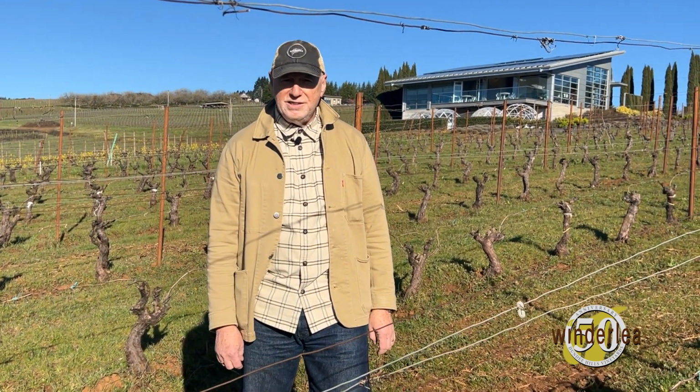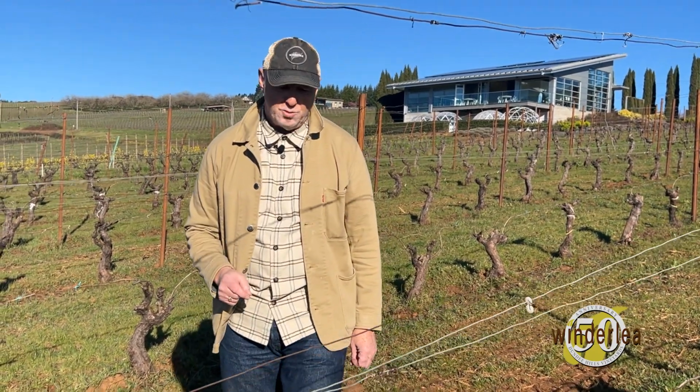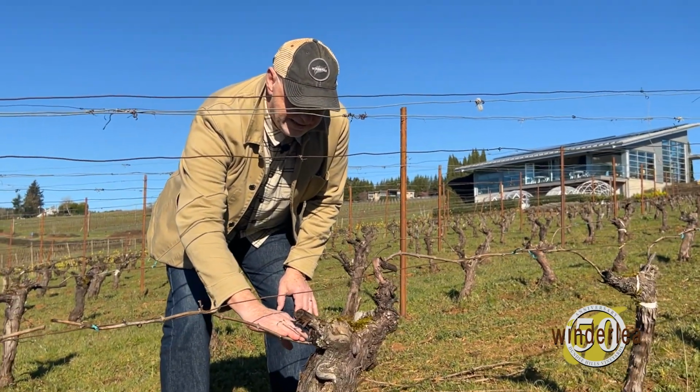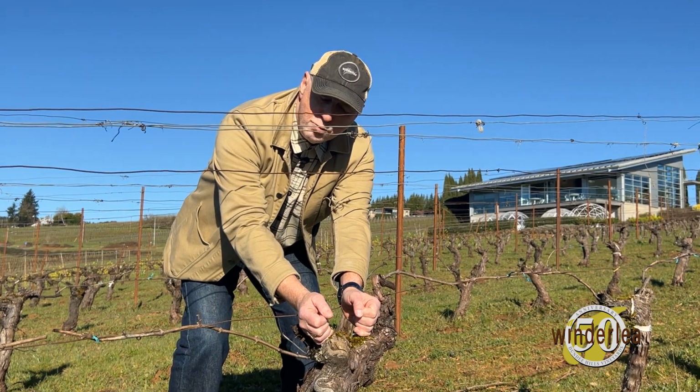By 1990, it was clear that the Draper Chardonnay needed more heat than it was getting in the Willamette Valley, and the Bowers decided to field graft from Chardonnay to 115 Pinot Noir. And so what they did is they cut the heads off of these vines, and they put 2 sticks of Pinot Noir where the Chardonnay scion wood used to be.